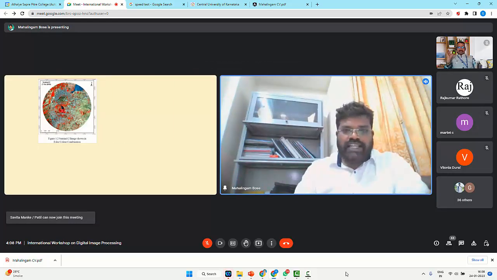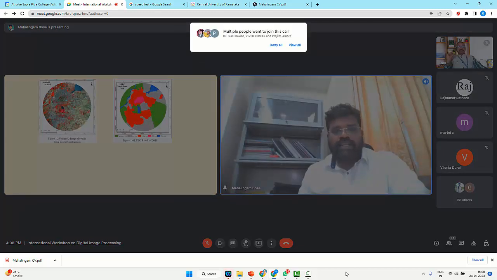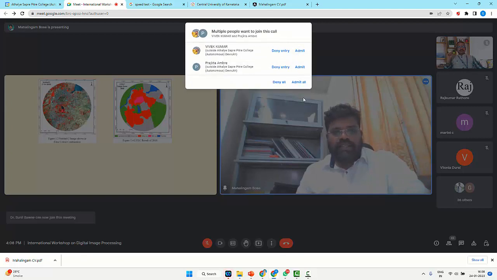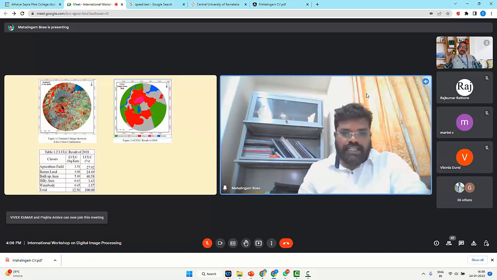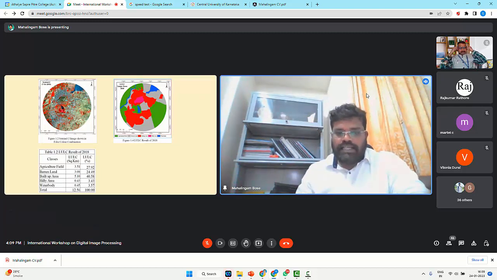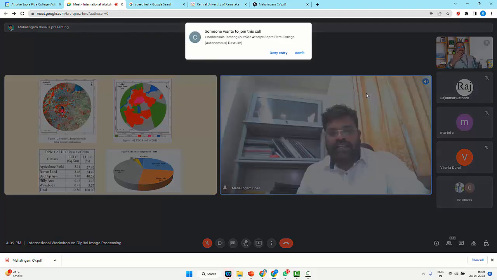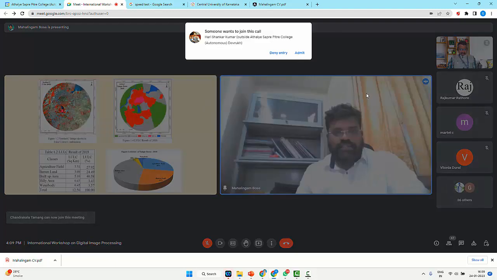Then this satellite imagery will be classified based on the pixel values which are similar with one another, and this classification will be converted into vector data, or even with the raster data we will identify the areas, and these areas will be calculated based on the square kilometer or any other unit, and we may also find out the percentage of specified classes covered in the study area. Then finally we will come up with diagrams or graphs which will illustrate the land use land cover of the area, right?